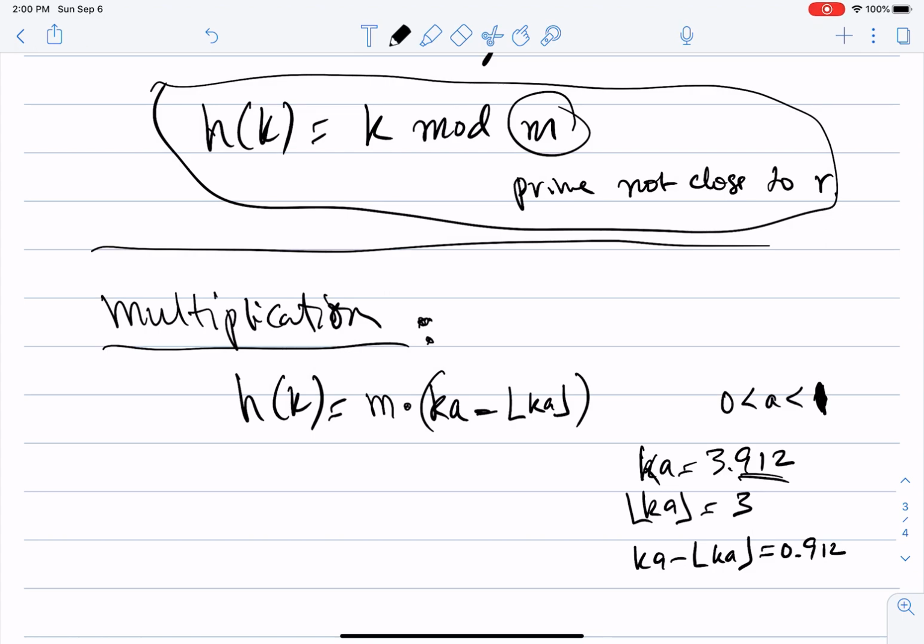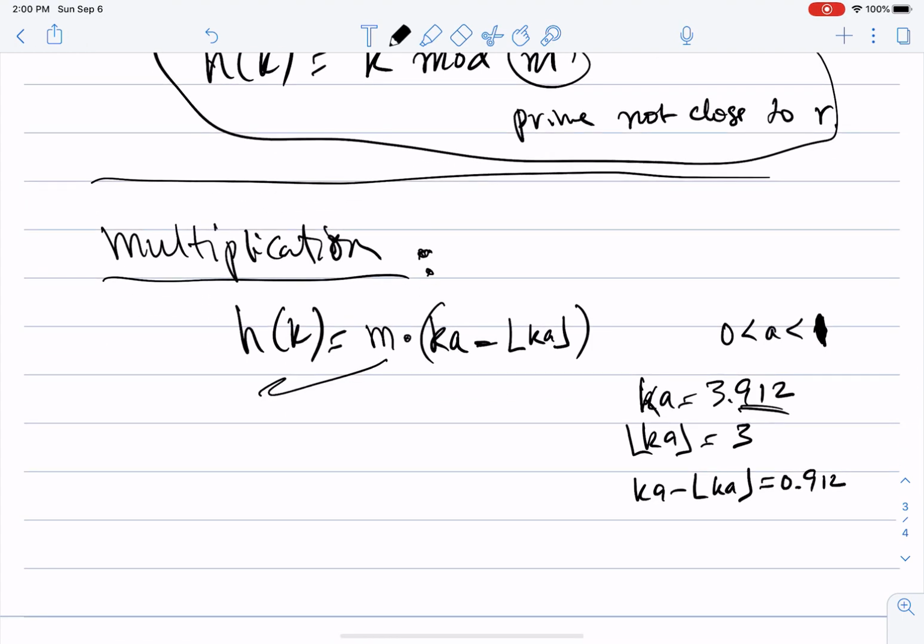In this case, there are two things we need to talk about: what is m, and what is a? I'm going to make a statement about both of them that have been shown to work well in practice. m can be R to the L, where R is the radix of the character code, for some integer L. So you can take R to the 5th, for example, but you don't want it to be large. If R is very big, like 256, maybe you can take L to be 1 or 2, but not much larger than this.